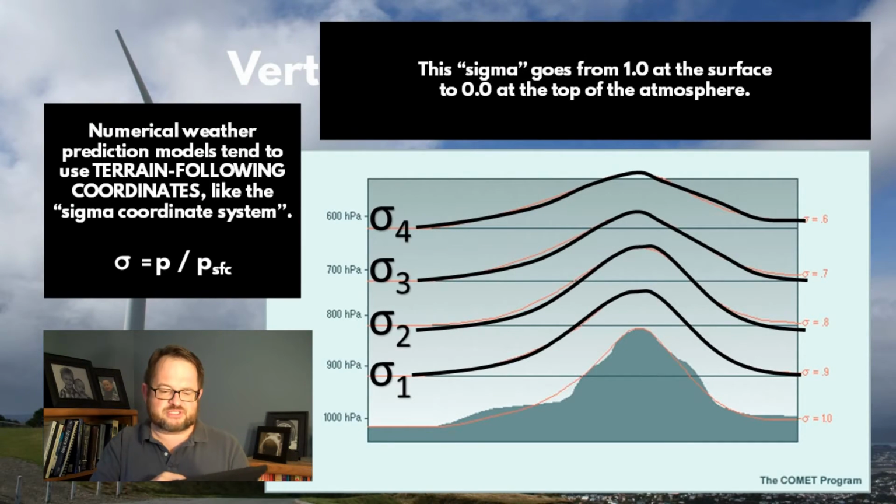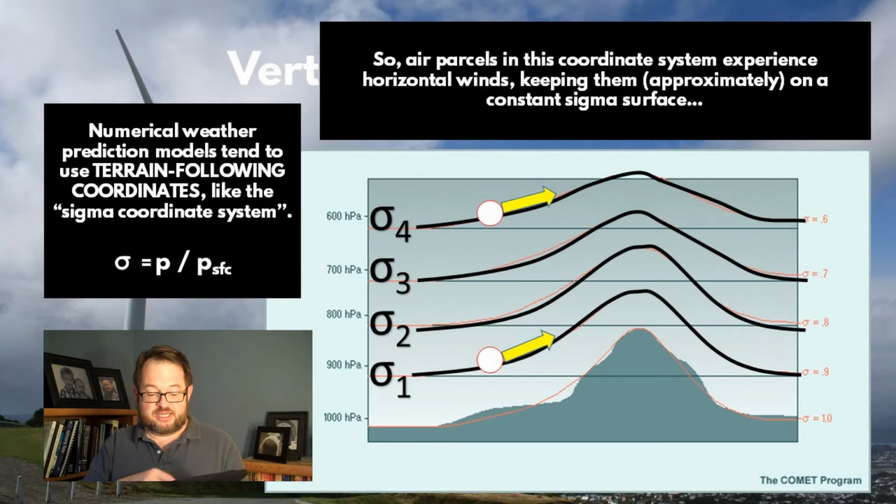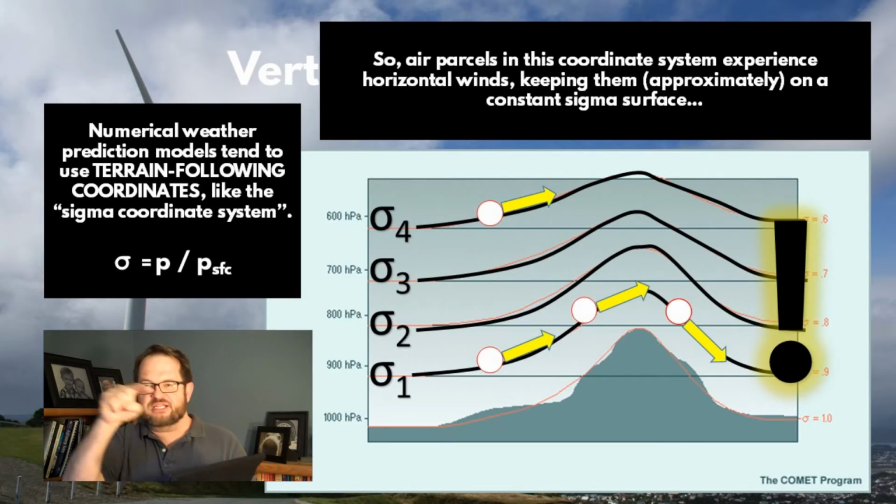And see how this works so slick. It just means that sigma is ranging from 0 to 1, where 0 is the top of the Earth's atmosphere where there's no pressure, and 1 is down at the surface itself. And then if we take an air parcel at any given sigma level, and we say we have a wind pushing it from left to right on the diagram, but it's going to stay on a sigma level, at least to a good approximation here. Well, the flow no longer goes into the mountain, it just gladly goes right over it.